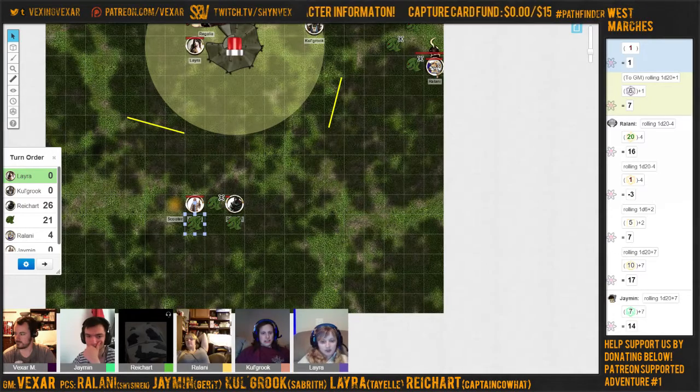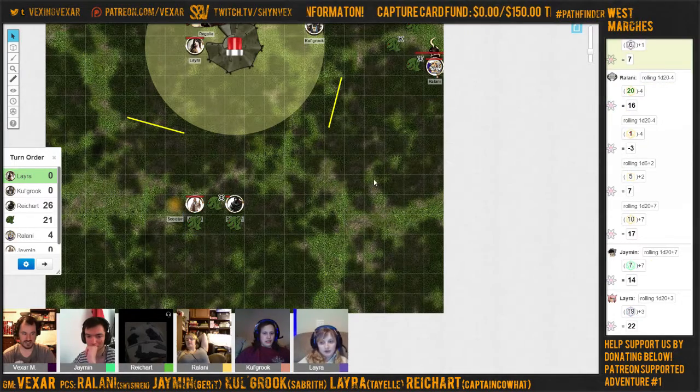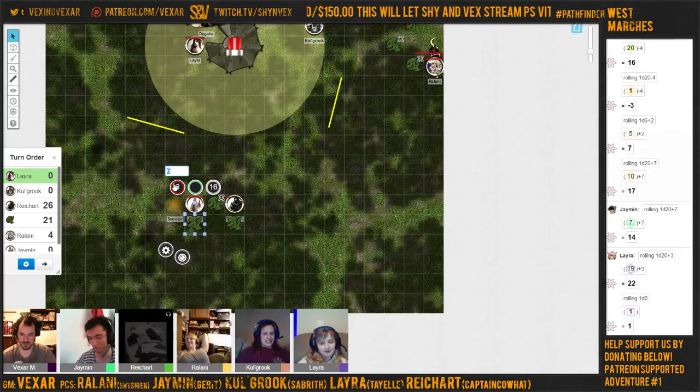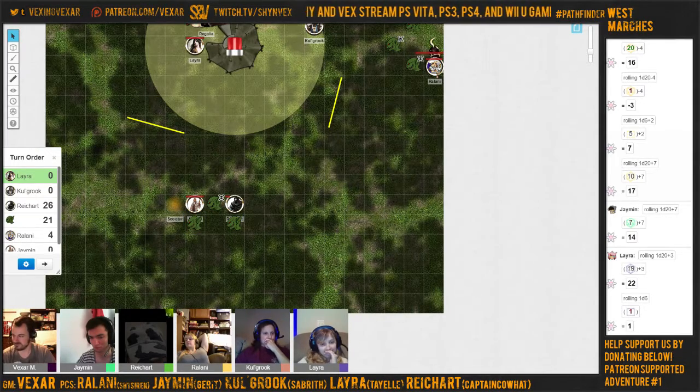1d20 plus 3. That's a hit. Roll a 1d6. Yay, great job, Scooter. He does a total of 3 damage, as the goblin very confusedly shouts out, like, what is this? Hi, I'm Snake Beast, here to be a Snake Beast.